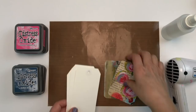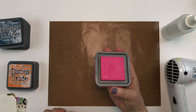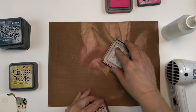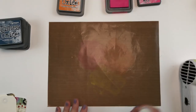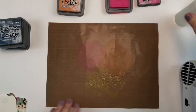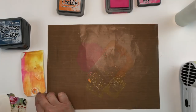To get started, we're going to work on the shipping tags. I have a craft sheet on my table — you can get those from Ranger Ink. I'm also going to be using Distress Oxide inks, and all I'm doing is smooshing a few colors down on the craft sheet. I'm using a pink, an orange, and a yellow. Once you get your colors smooshed beside each other, spritz it with water — that activates the ink and wets it. Then take the tag and put it straight down in the color and lift it. Look at all that pretty color it picks up!